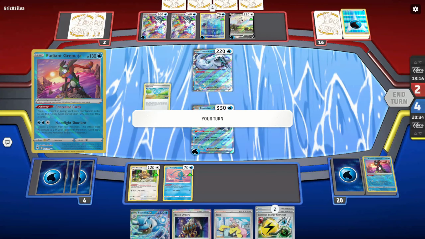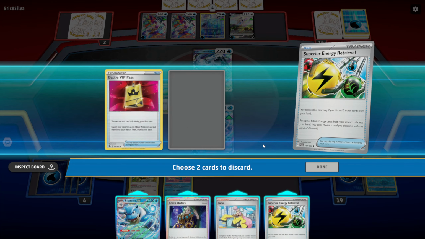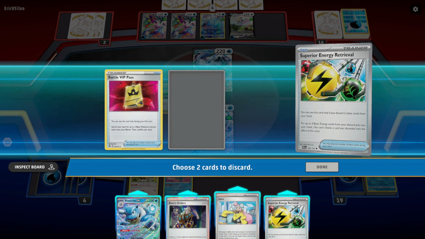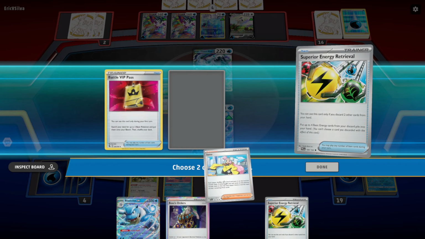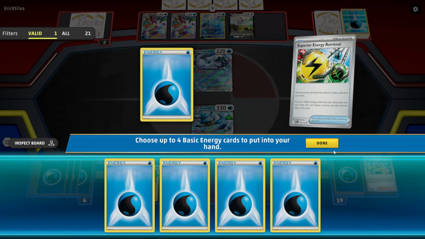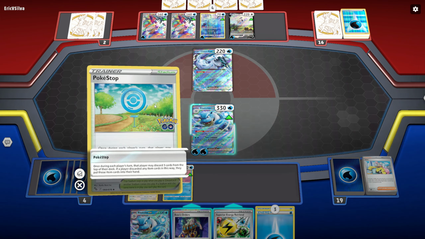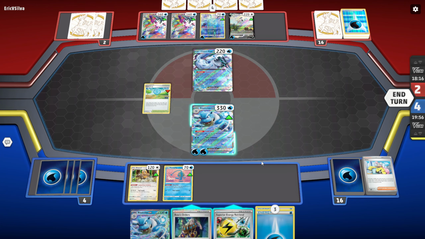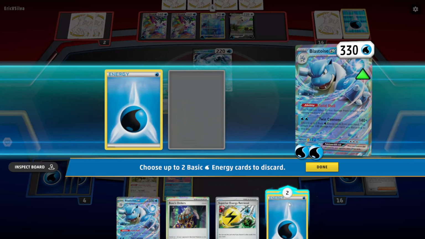Put in Blastoise. Superior Energy Retrieval. All we have is this. Let's get rid of... Boss is always important, but I need Iono. And this and that. So I will get rid of Iono. And then do this. Nothing. Okay. Guess I'll just kill his Pokemon, kill his Chien-Pao. He's probably got another one in there and a Superior Energy Retrieval.